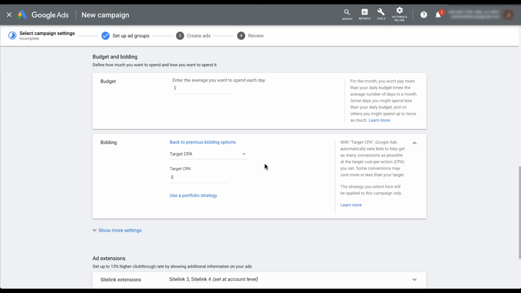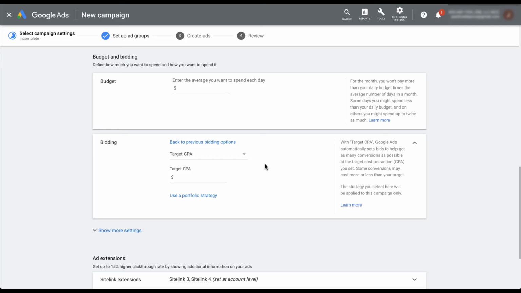And then over time, once you start seeing performance and Google kind of balances out to that target CPA, you can incrementally lower it down to be at $25 where the account goal is, or even lower than that, down to $20. But it's not in your best interest to start off with a very restrictive, very optimistic target CPA, because Google simply will not have the ability to gain enough data to learn and start to serve your ads to the people who are more likely to convert. You're hindering its ability to learn and optimize and understand where it can and where it can't get conversions at the target cost per conversion that you've set.